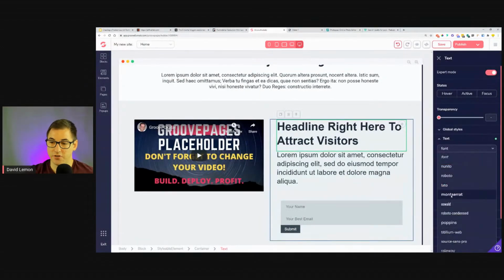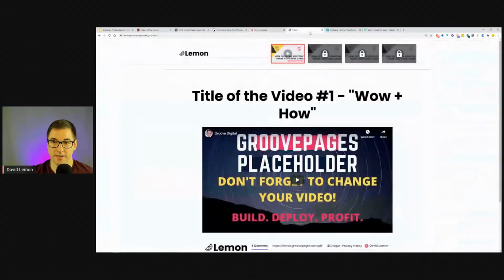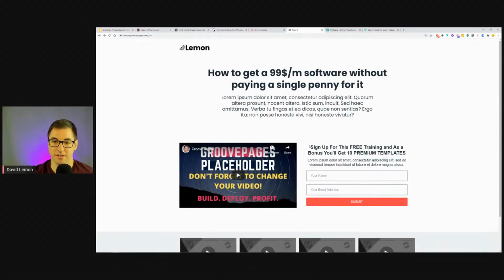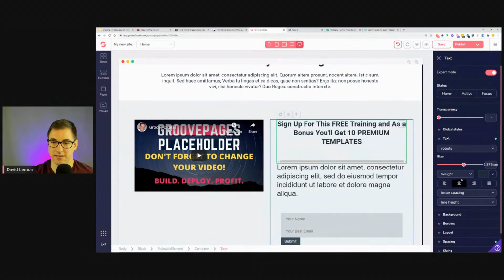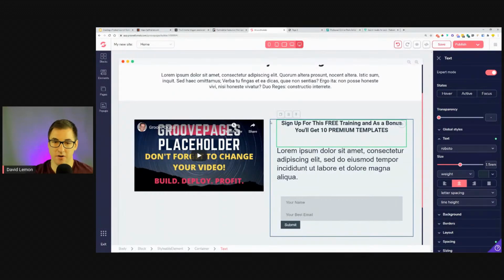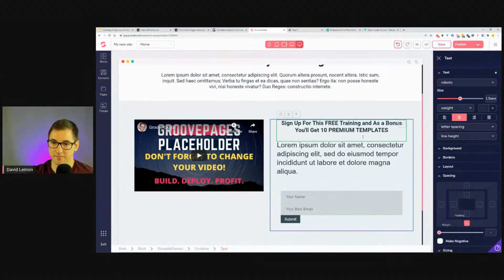Over here, we'll just change the font to Roboto, make the font a bit smaller, and then let's just see how we have it on the previous page. Yeah, we have everything centered. So let's just copy over this text. I want to center it and make it a bit smaller so that our text and the form are in line with the whole video over here. So as you can see, when I click the text, there is some spacing added on here. So I will click the spacing as well, and then remove the bottom margins that we have.